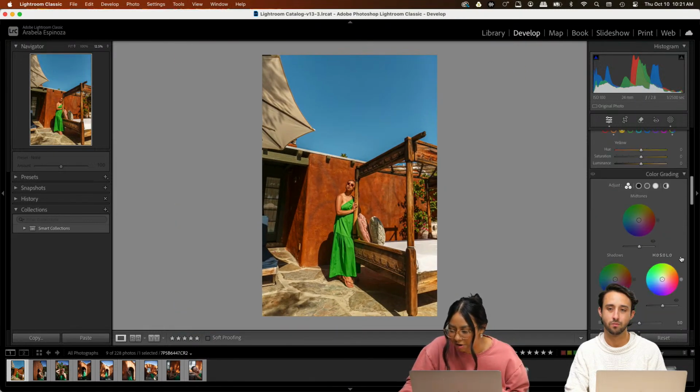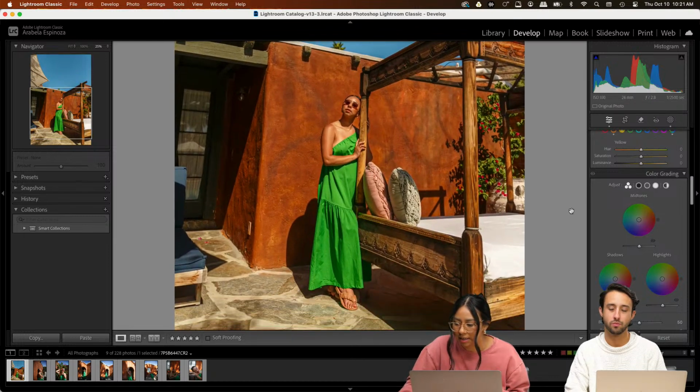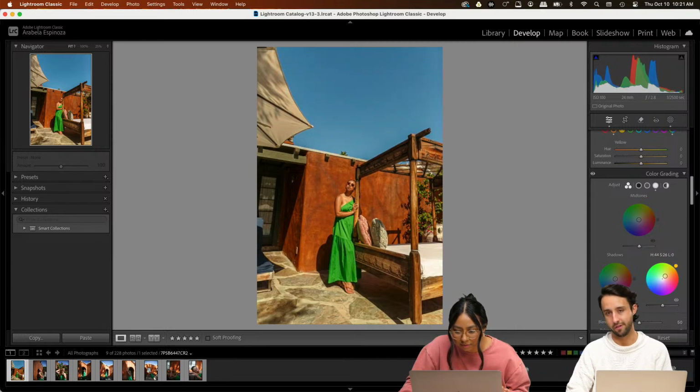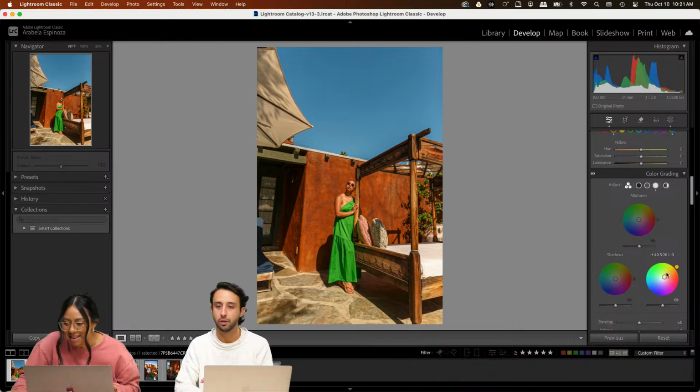I'm going to go into color grading though, because that's always a fun one. So we've got the mid-tones, the highlights, and the shadows. Let me start with the highlights here, and I just start playing around with what looks good. This is the fun part, exploration. You can really test out different vibes, and this is where I have the most fun when I'm editing photos. Okay, how do I want the highlights? Do I want to tint them a little warmer, a little cooler?